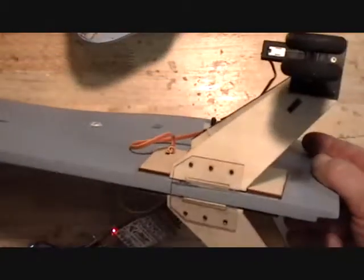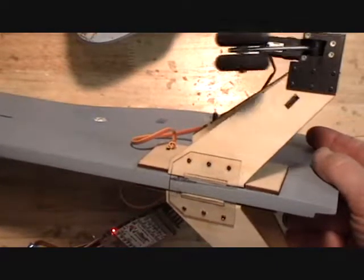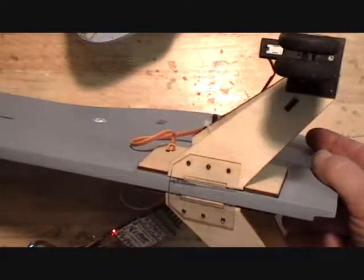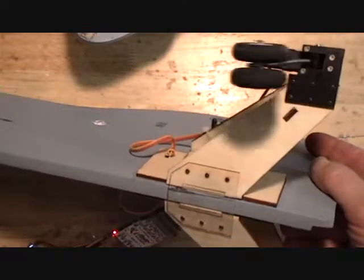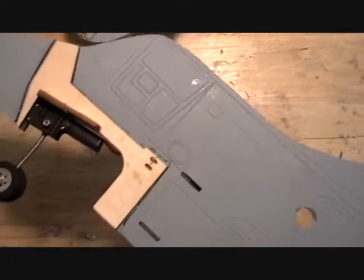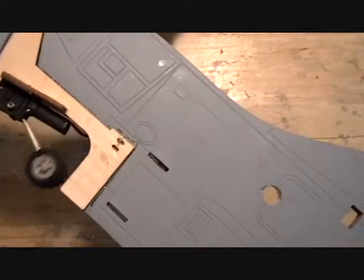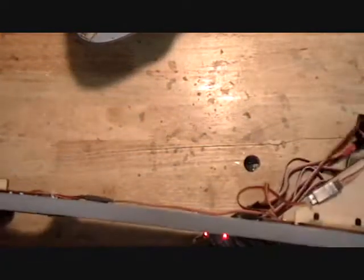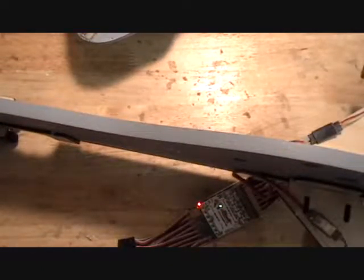Okay, so all the wheels are pointing in the right direction. They're all cycling well. And that's the landing gear installed, and I'll show you something about the configurator here in a bit.